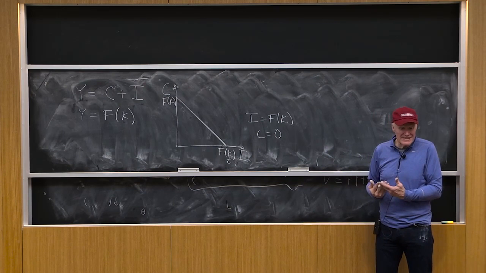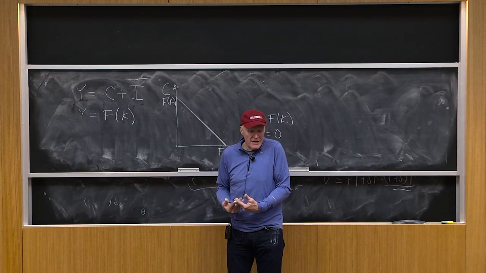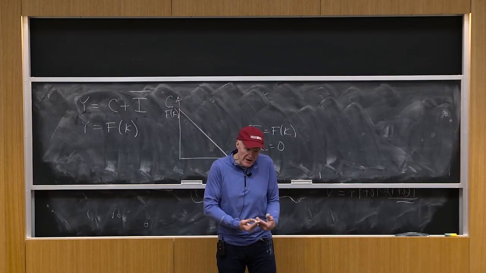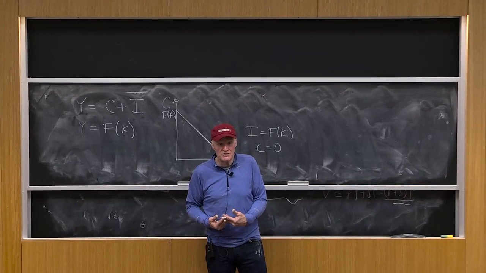So we are going to effectively have a rising supply price. That is, we are going to eat into our consumption, which is going to make consumption more valuable, which is going to limit the rate at which we're going to want to invest. So the limitation in this model on the speed of investment is that we're going to be sacrificing valuable consumption, and we want to smooth our consumption over time.